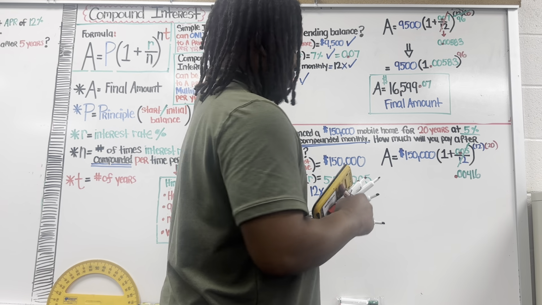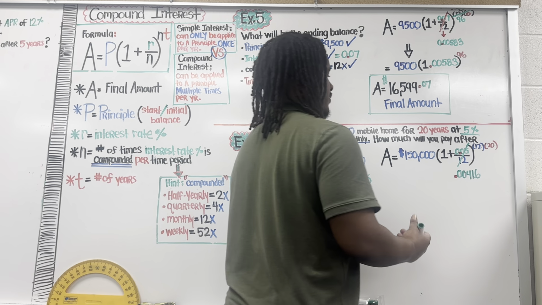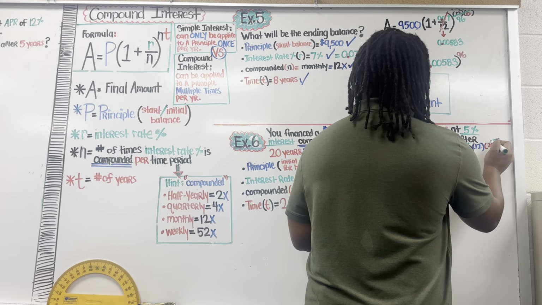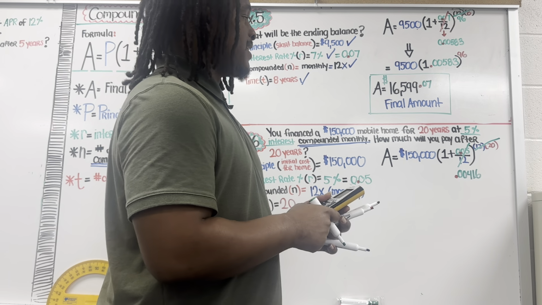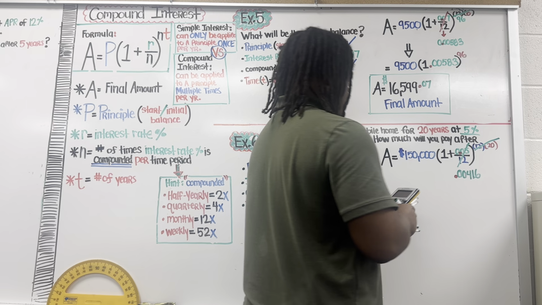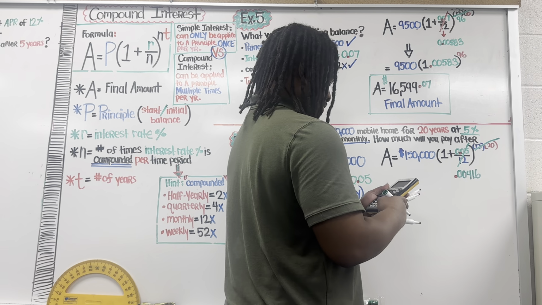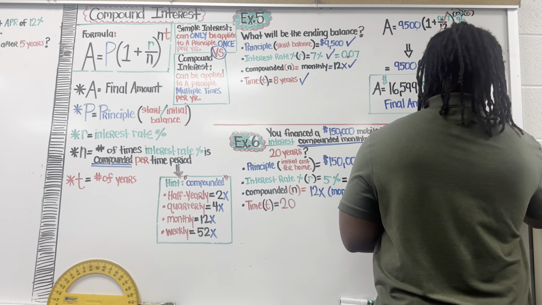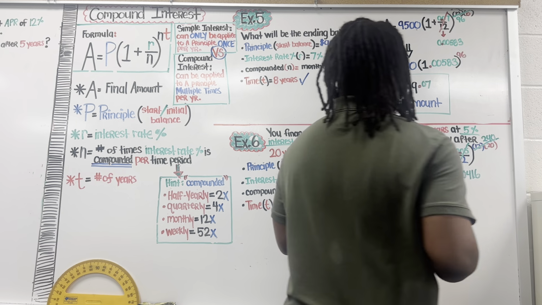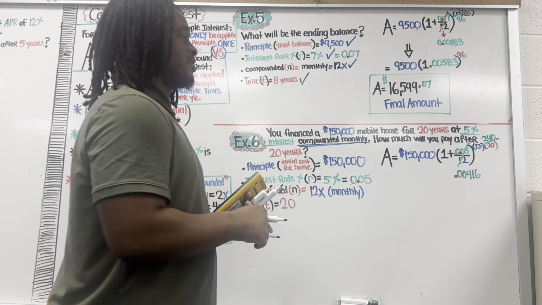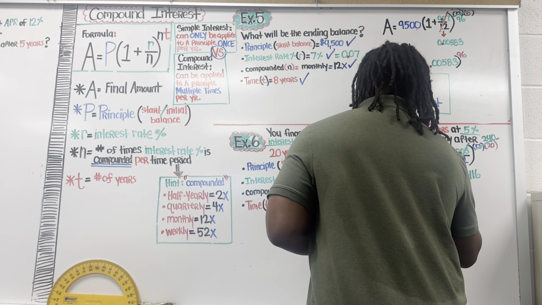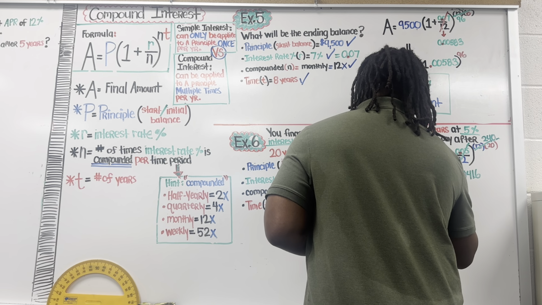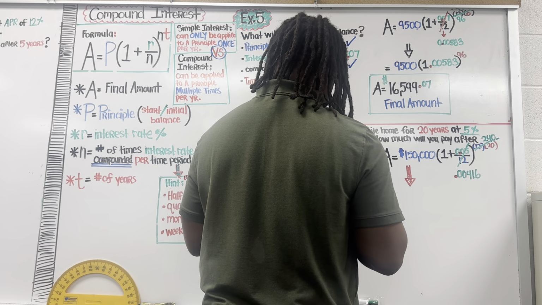We know that, right? And then also, after parentheses, you always want to solve the exponent. We want to simplify the exponent. All right, so 12 times 20 is 240. Let me check one more time to make sure I'm correct. Yes, it is 240. 12 times 20 is 240. So now I'm going to plug that in as a simplified version. We're going to rewrite everything, and then we're going to solve.